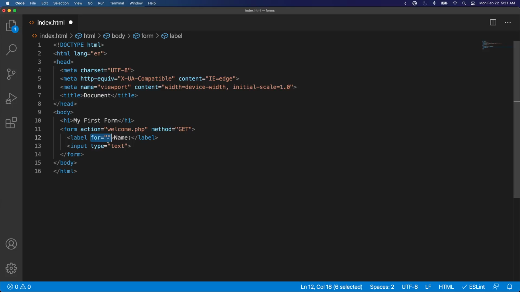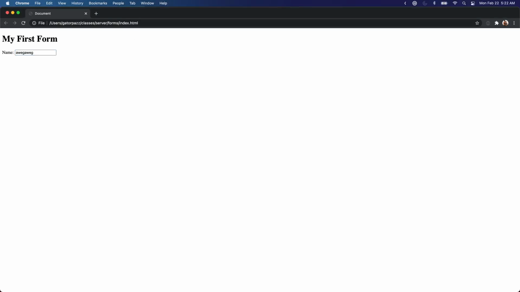That's why it's called for. So if we say this is for name, as a string, that means it's looking for an input with an ID of name. By itself, this won't do anything because there is no input with an ID of name.